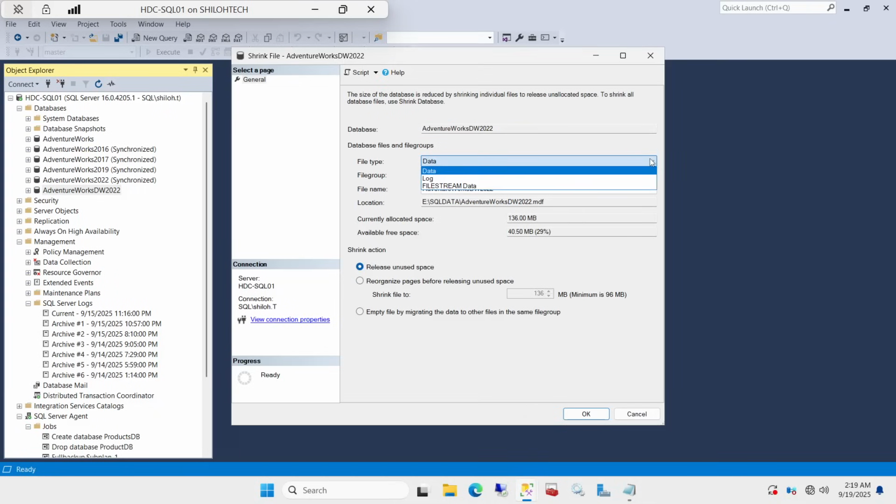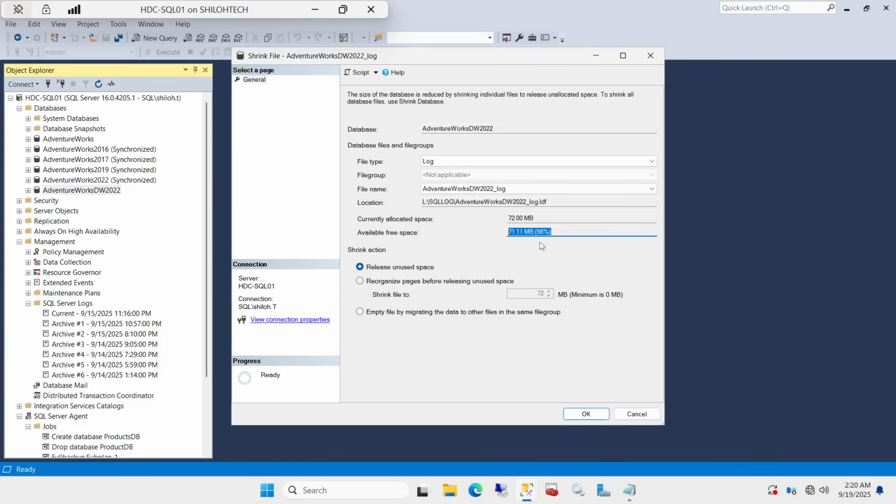If I do the drop down, I can switch to my log, and with the log, most of the time you have more space. So I have 98% free space, which means I can really free up some space, even though it's not too much. This is the available free space. This is the space I can free up, as you can see. This is the current space allocated, and this is the space that I can free up. That's the space that is telling me it's available for me to free up.